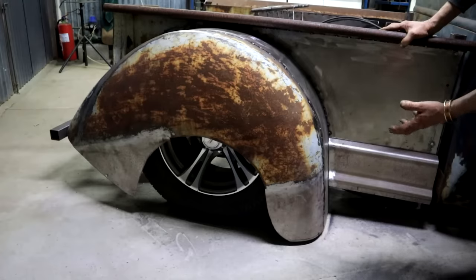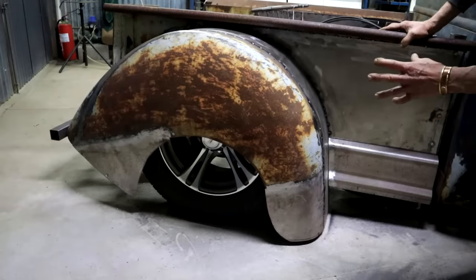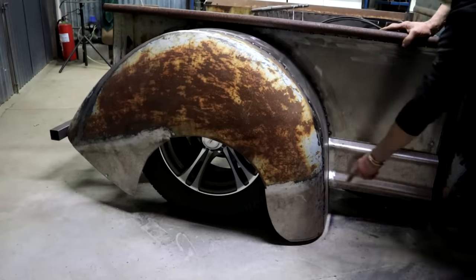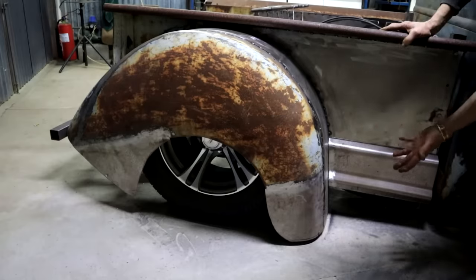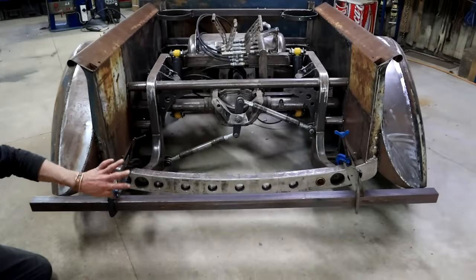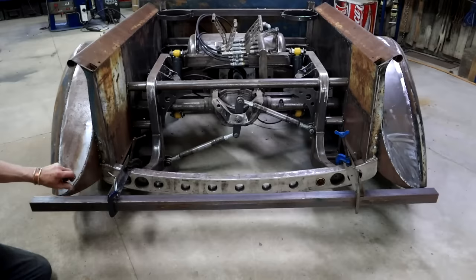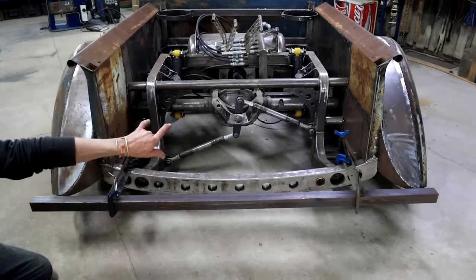But does it matter? No, it doesn't, because as long as it's sort of the same, it's impossible to view both fenders in the side view at the same time. So if there's a difference, say this distance is a little bit different to the one on the other side, it wouldn't matter. The important thing though is that they at least look the same when you view it from the back. And to help me with that, I clamped on this straight edge here, parallel to my back bumper and parallel to the frame.